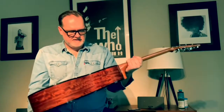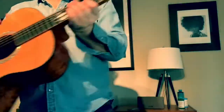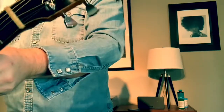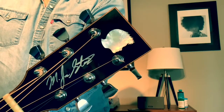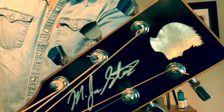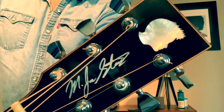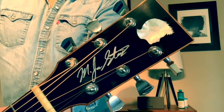And probably the most notable thing on this guitar that most people notice right away is the inlay work. So this is the headstock. That's actually a picture of Bon, my son, when he was about 7 years old. He used to wear a mohawk quite a bit, and I always loved that on him. And so I had this photograph of him, and I thought that would be great right at the top of the headstock. And that's my signature.